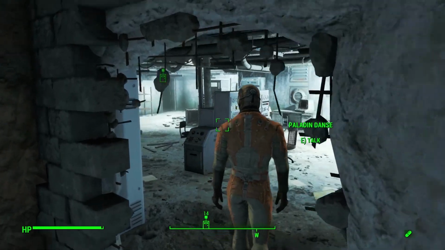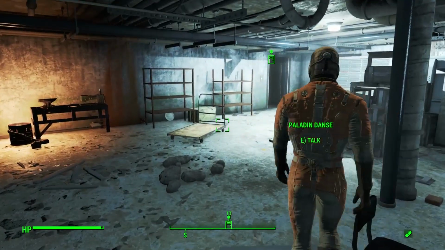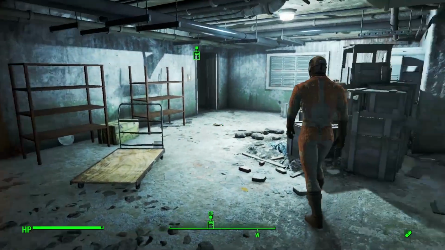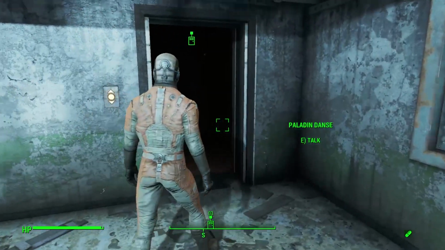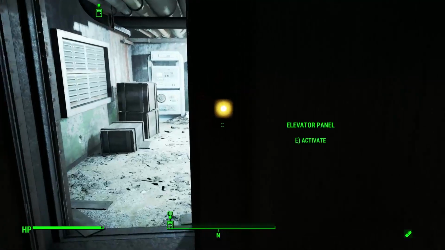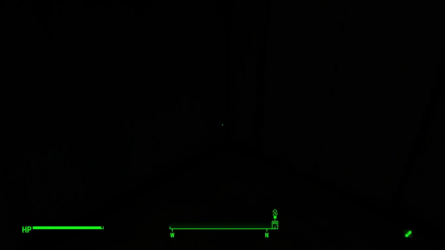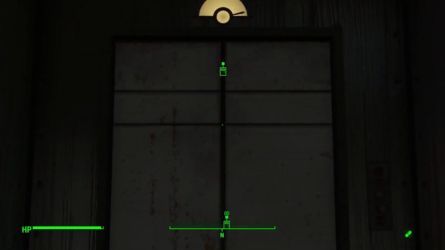Okay, so here we go. Let's let Danse out. I have a feeling this quest isn't over. I still think, I don't know, if he's being set up. Is he being set up? It all seems a bit too straightforward. Come on, Danse. Ah, okay, he's a synth. He's got teleporting powers. Yeah, it seems a bit too straightforward. It seems too easy. I don't know.